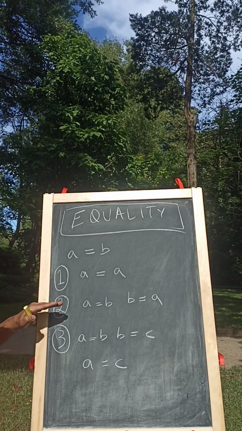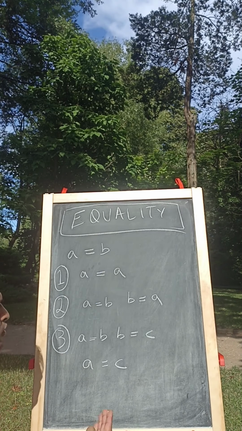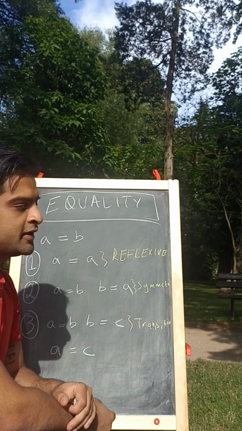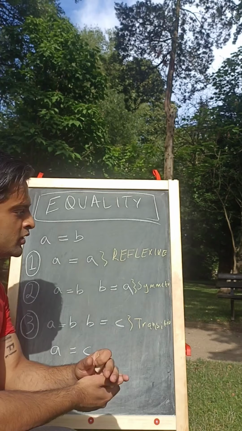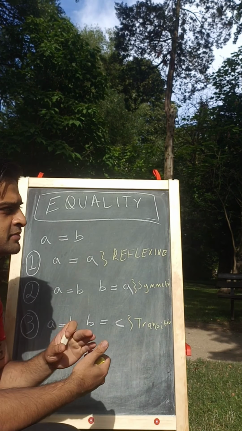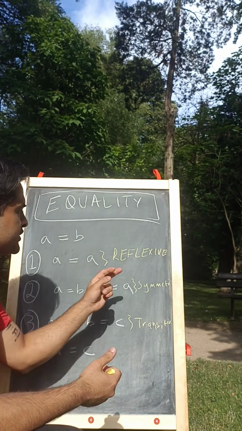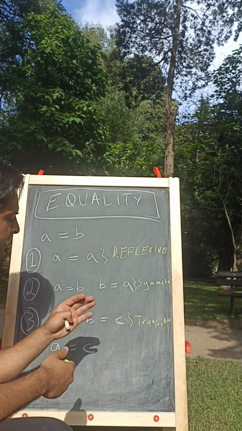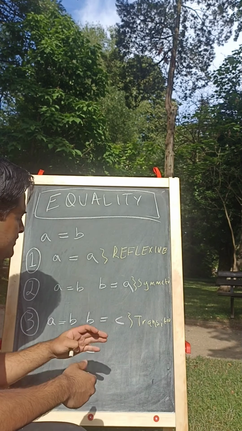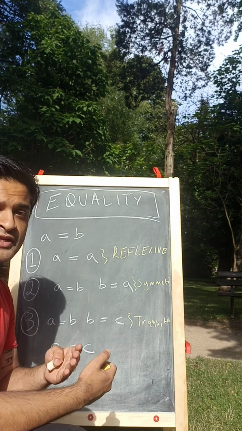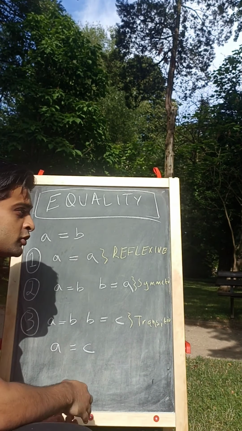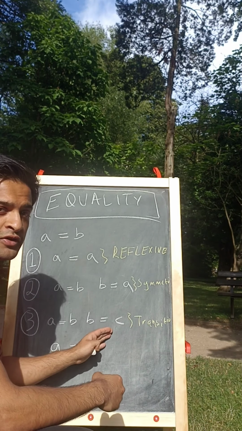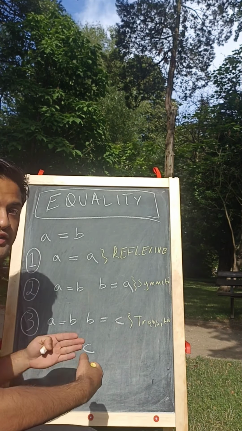With these three properties, we can now generalize the notion of what it means for two things to be equal. To recap, when we say that two things are equal, we are describing them by the properties that they have. The first property is reflexivity, which means that A is equal to A. The second property is called symmetry, which means that if A is equal to B, then B is also equal to A. The third property is called the transitive property, which means that if A is equal to B and B is equal to C, then we can conclude that A is equal to C.